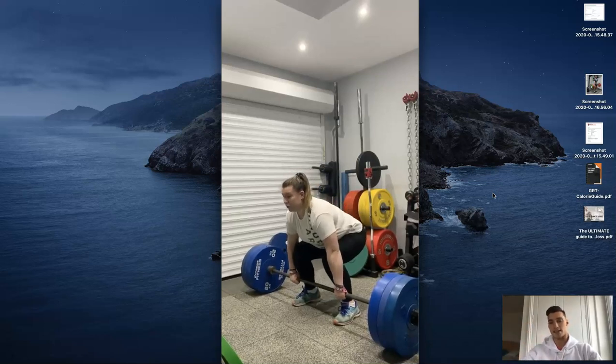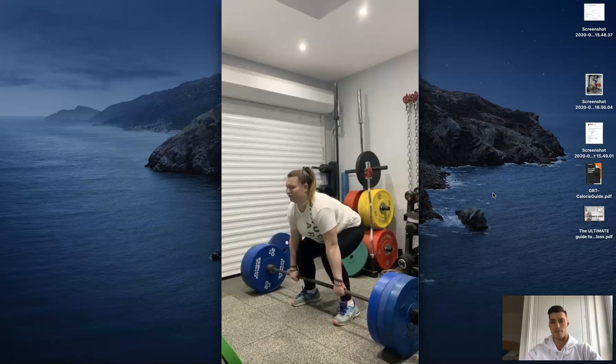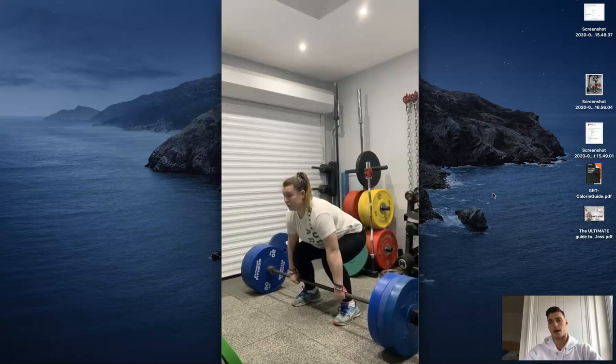I think, as this is a Texas deadlift bar, it's not going to have a massive amount of slack in the bar, so it's hard to pull that out. But she's got to think about taking the slack out of the bar and getting tighter and then lifting, rather than just going banging up. Okay, again, this moves pretty well, so she can get away with it. But as these weights get a little bit heavier, she won't be able to do this.